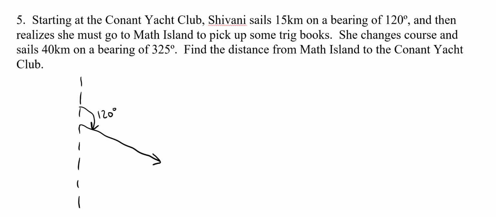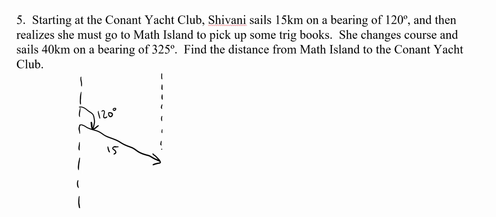Okay. And this is 15 kilometers, so let's label that too. Then she realizes she must go to Math Island, where I usually vacation, to pick up some trig books. So she changes course and sails 40 kilometers on a bearing. See where the tip of the arrow is? That's where she is now.